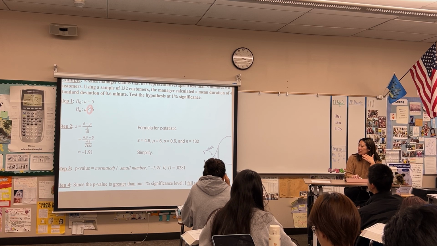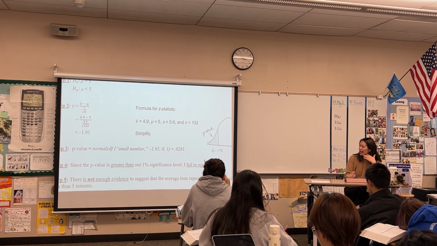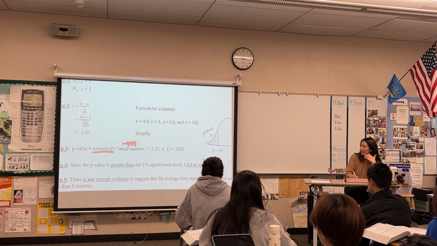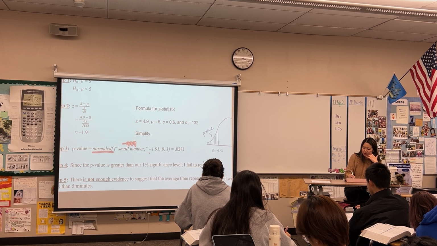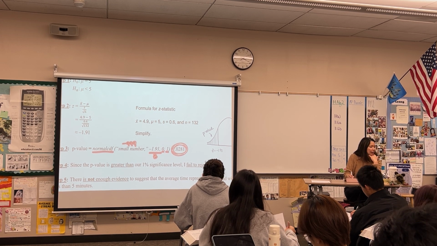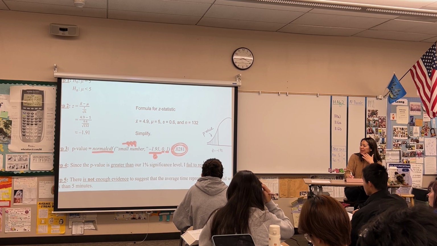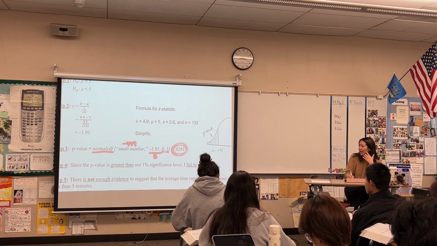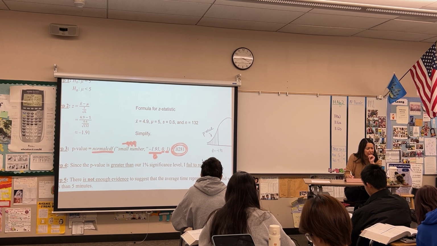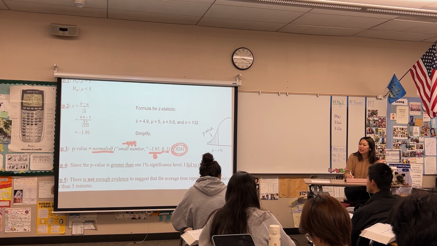Okay. So because we're going to the left and we want to find that area, I'm going to do normal CDF of a small number, like -999, up to the z, -1.91, with standard deviation of 0 and 1. That's our standard normal distribution, and that is our p-value right there. So the probability of getting this sample, or less, is about 2.81%. All right, so what do you guys think? Is that likely or unlikely?